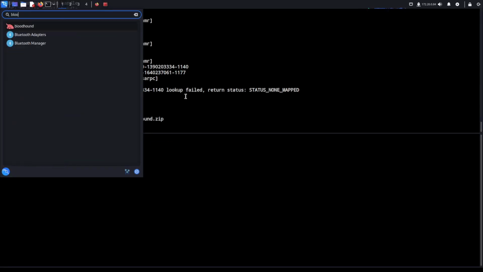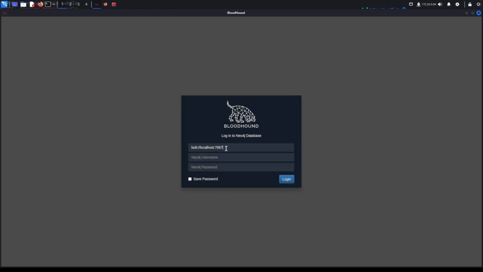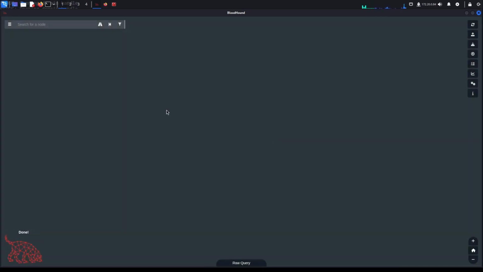Let's open up Bloodhound. With Kali Linux, the graphical user interface comes with it, so let's just open Bloodhound. Now that we have Neo4j set up and running as a service, we type in our username neo4j, and then whatever password you provisioned for Neo4j. I'll go ahead and type in mine. And we have a successful connection. Now we're going to get in here and you're not going to see anything. It's going to say no data returned from query.